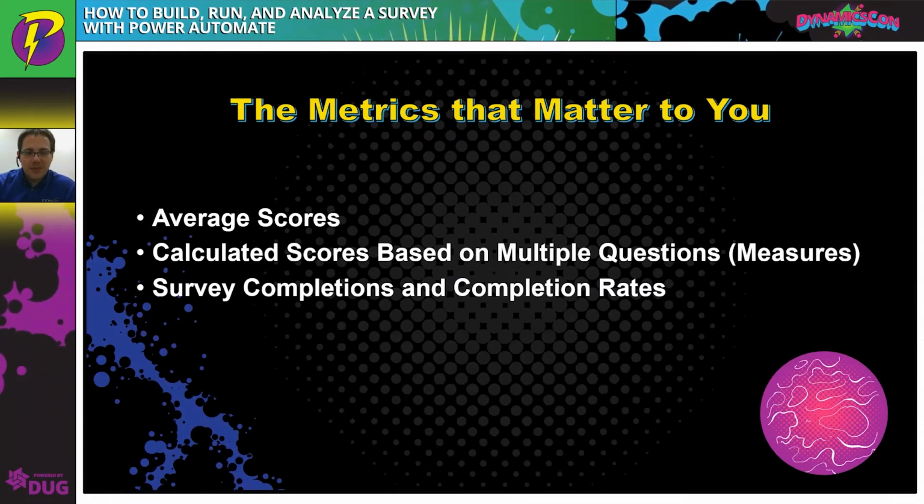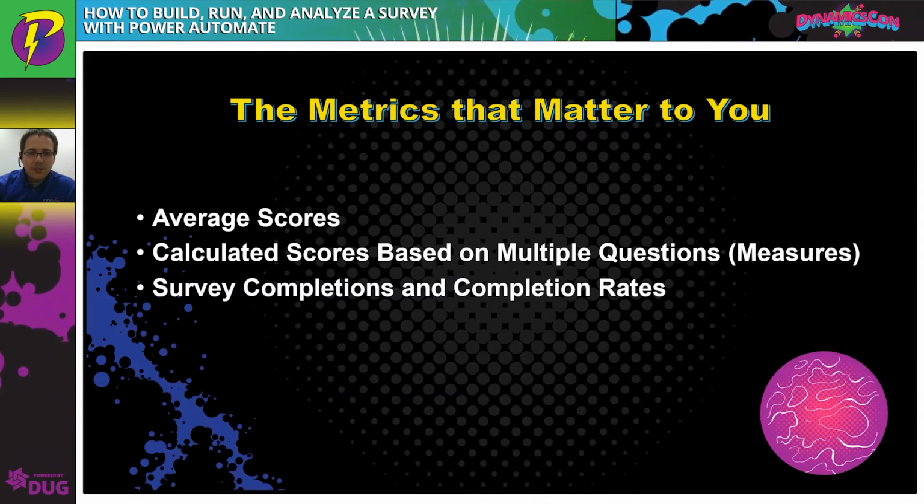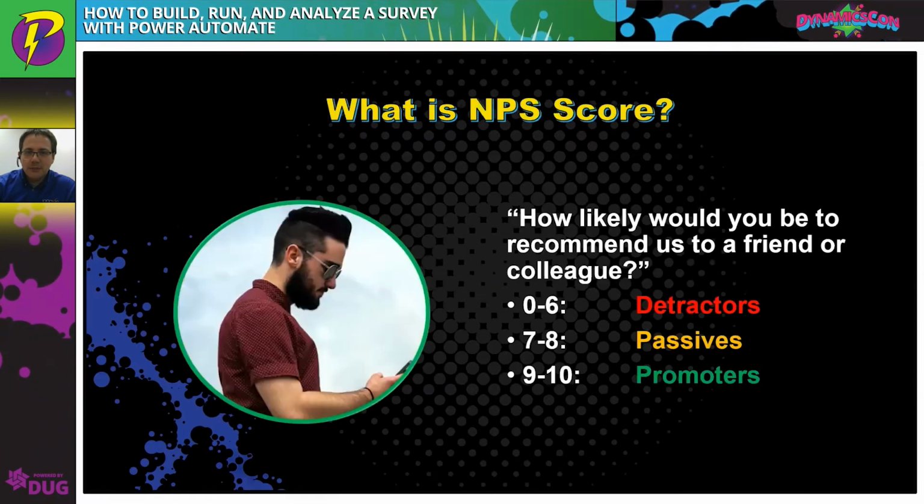So first of all, think about the metrics that matter to you. Do you care about the average scores? Do you want to calculate scores based on multiple questions? The fact is, with DAX and Power BI, you can do all these calculations any way that you want to get the metrics that are most important to you. So that's just the thing to keep in mind as you go.